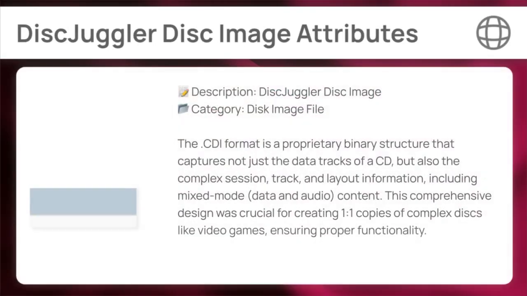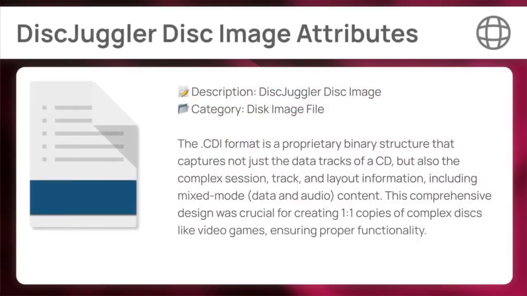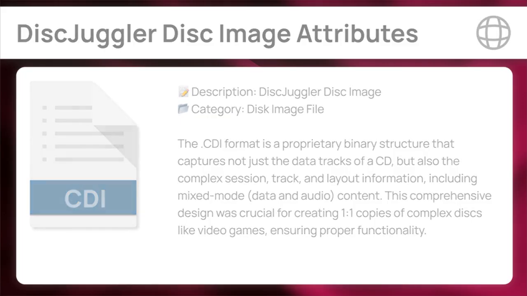The .cdi format is a proprietary binary structure that captures not just the data tracks of a CD, but also the complex session, track, and layout information, including mixed mode, data, and audio content. This comprehensive design was crucial for creating 1:1 copies of complex disks, like video games, ensuring proper functionality.